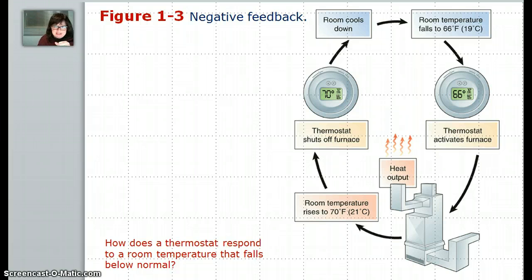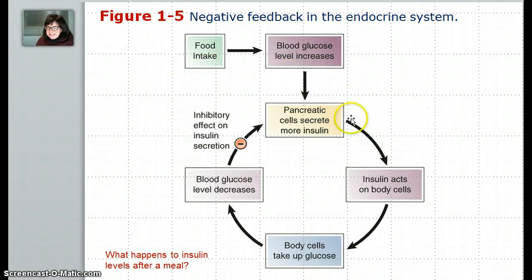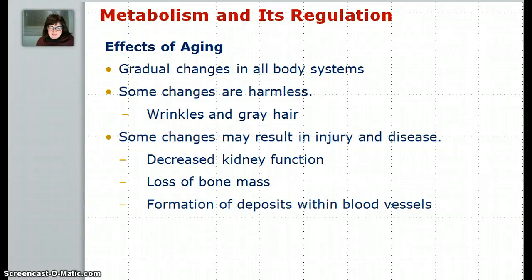It's described in the textbook as a furnace. If it's too hot in your room, you will turn on the air conditioning, and if it gets too cold, you turn on the thermostat. The body works this way. What you have is changes all the time, but they work together around a set point, and that's how it works in the body. You have the body consistently changing, taking in food, breaking down food, building up molecules, but you want to keep it consistent at all times.